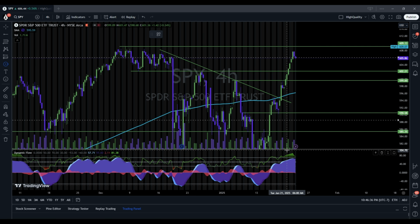If we just go down and look at our dynamic flow indicator, we will see that the RSI has gone into the extreme overbought level. The RSI today reached 89.60, which is actually super extended to the upside. And we'll notice that our momentum oscillator is almost reaching its oversold level. It is starting to roll over. So these two signals, along with our dark cloud cover, are insinuating a pullback is coming.